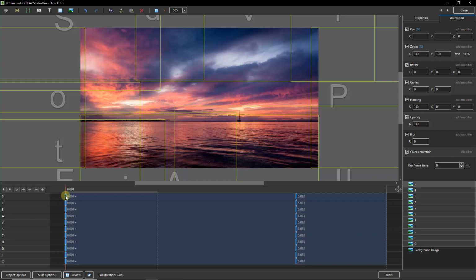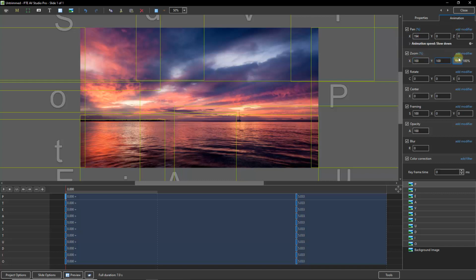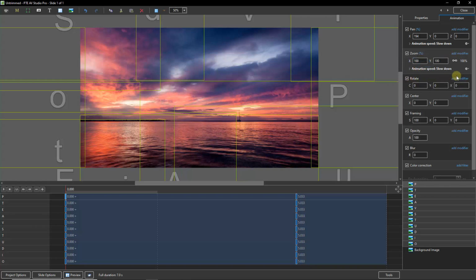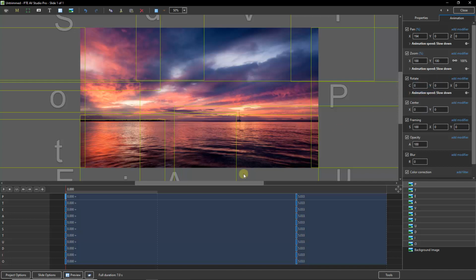But if I select one of these, even if I'm only using pan for the example I've got here, it would make sense, I think, if I go up here and put in my animation speed as slow down, that I follow through and I actually do it with zoom as well, but more importantly with rotate, because as we move forward with this and we try some other settings, if we do decide to use rotate, which we almost certainly will, then we've already got the speed in place.